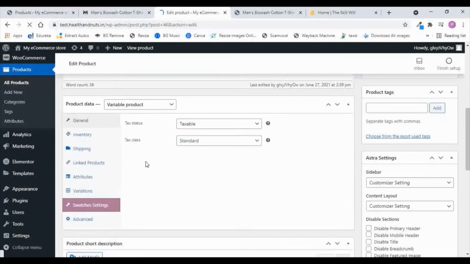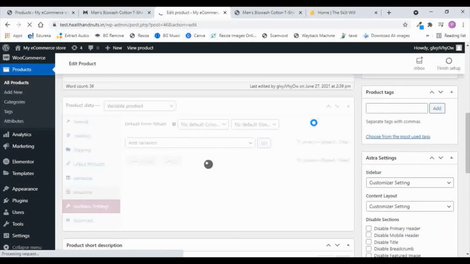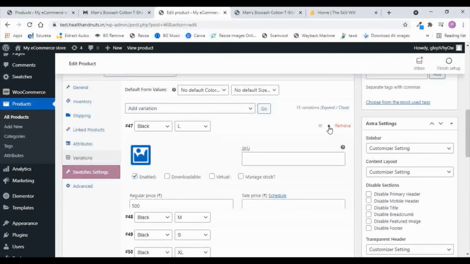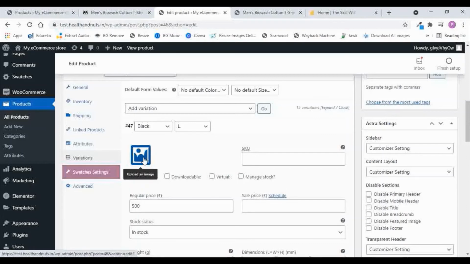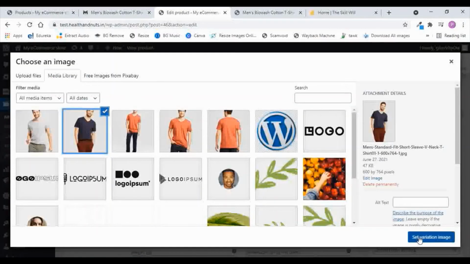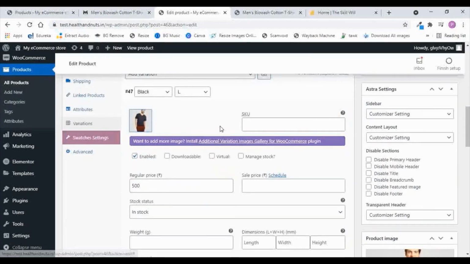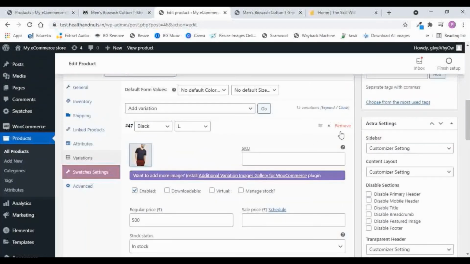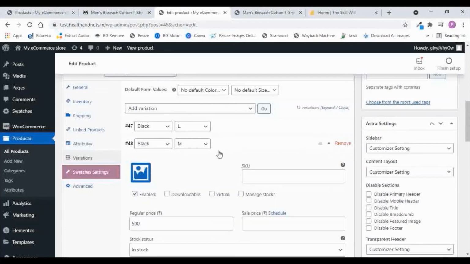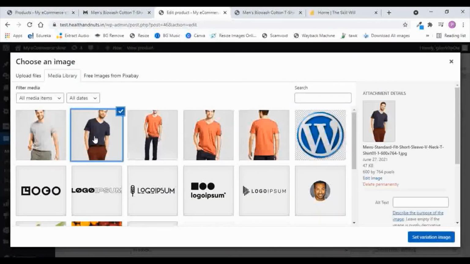So let us go to the variations, and now for the black t-shirt I can insert an image for the black one. So I will set this to black. I will just close this. Now again, this one is a black t-shirt.